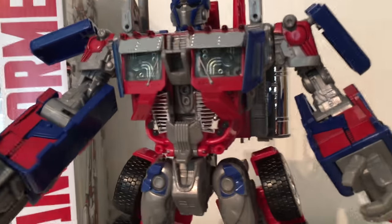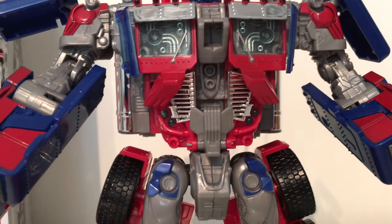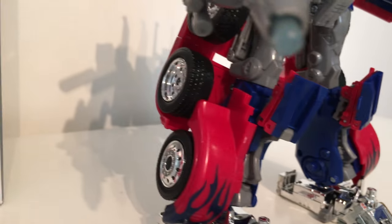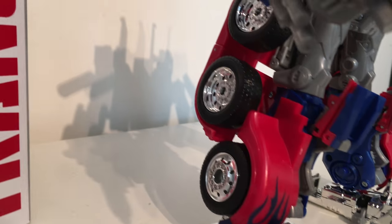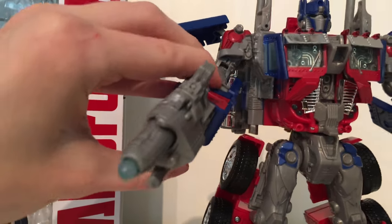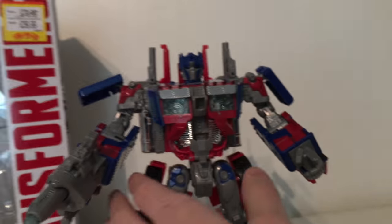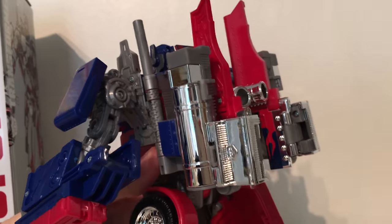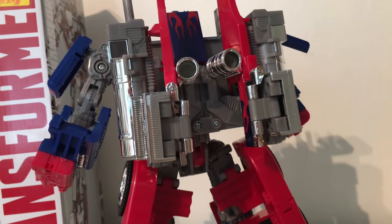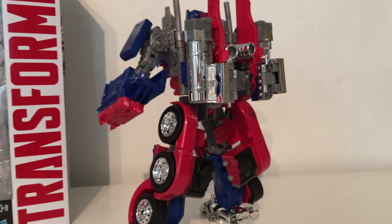You can see chrome on the visors, some chrome in the torso area, and more chrome on the feet — which I imagine will be more prominent in vehicle mode. There's also really nice chrome on the rims of the tires; the tires are rubber just like the original version. It also has a translucent clear missile carried over from the original. Turning it around, there's more chrome on the gas canisters and on the air filter pieces.